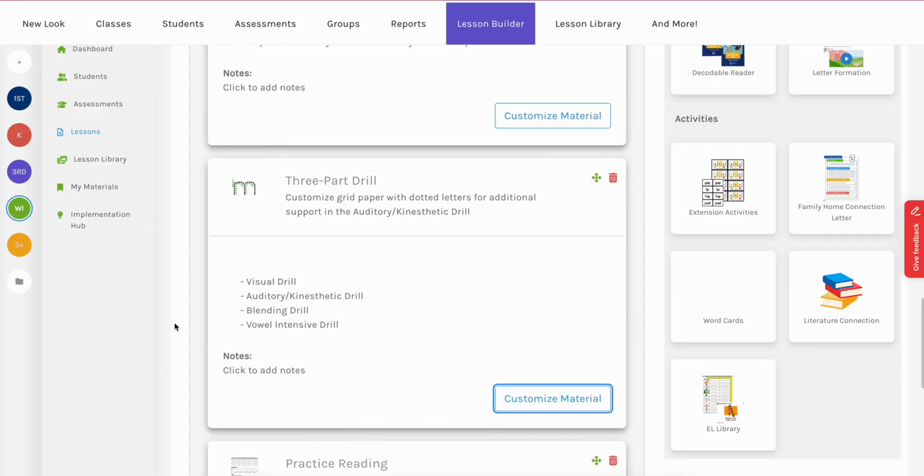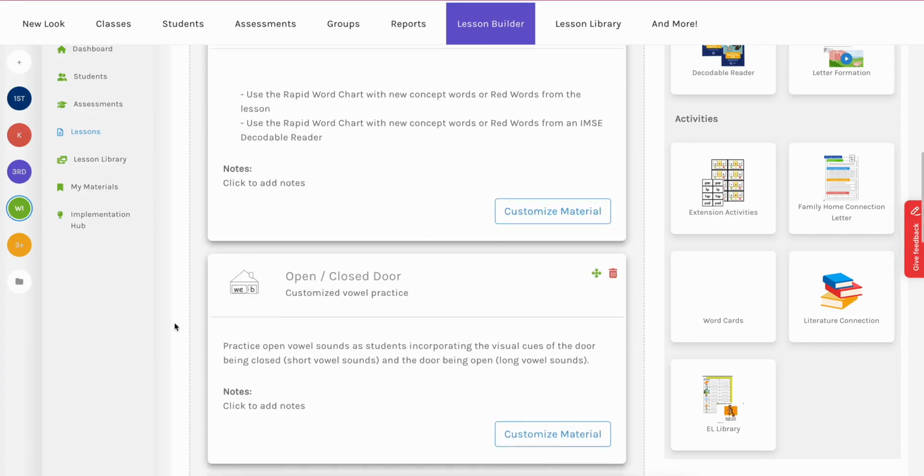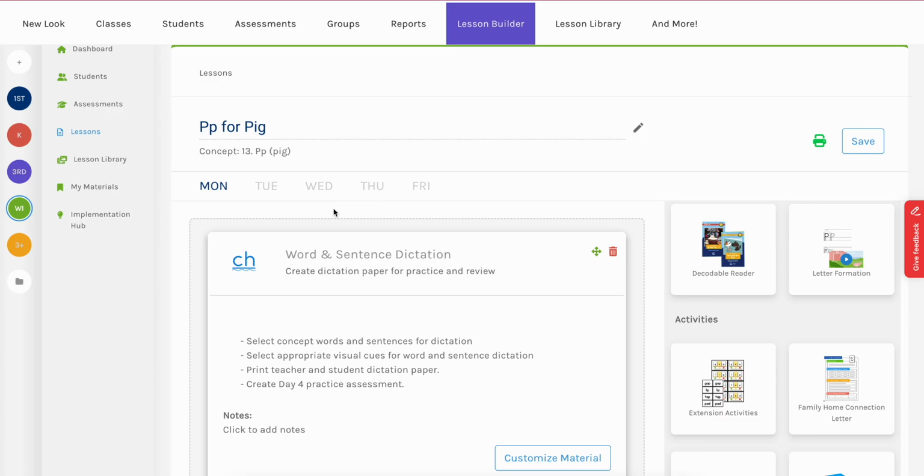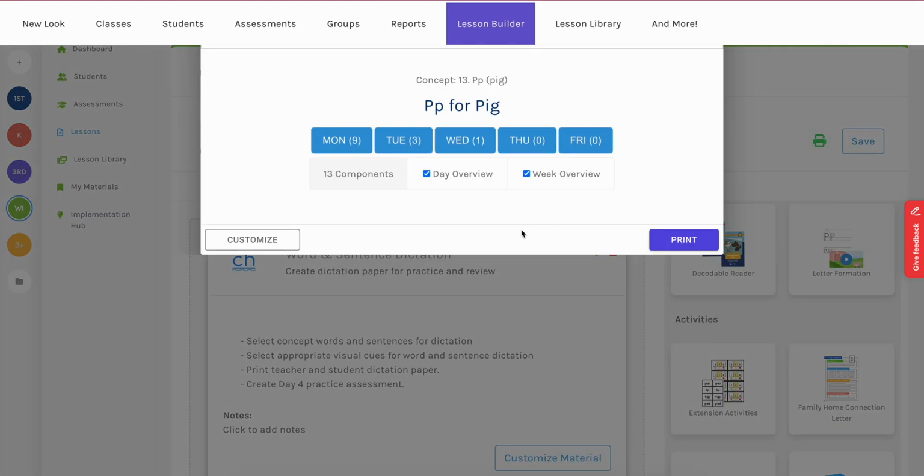You can print the individual materials, or you can print the whole thing. So if we have all of our modules already picked out for the week, you hit this print button and you will get a print summary. What the print summary does is you can just hit print if you feel very confident and good about what you're seeing here, but we also allow you to do further customization.